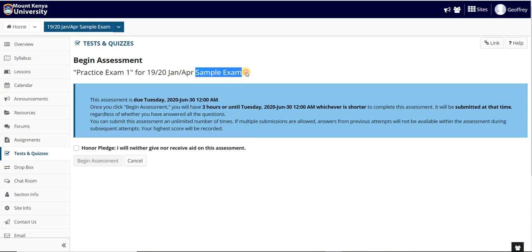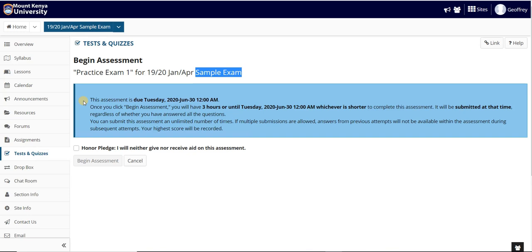So the sample exam here will be replaced with the actual unit code. Remember, like I said, communication skills, it could be computer applications, etc.